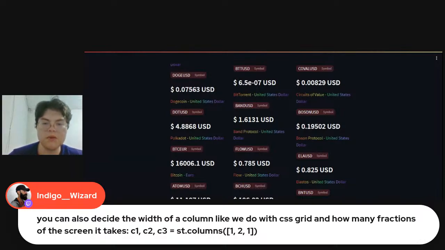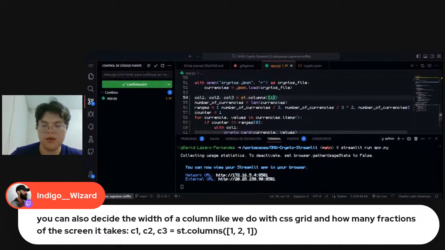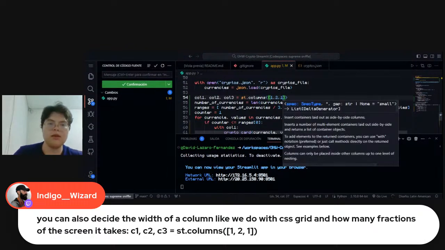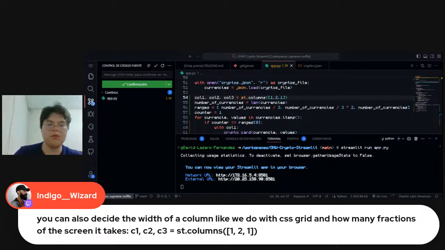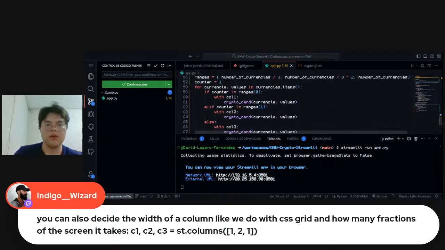We have the columns, and instead of doing that, let me share my screen now. 1, 2.1. And let me reload this and see if that changes or if there's any problem with that. I think there is a problem. Okay, let me peek.